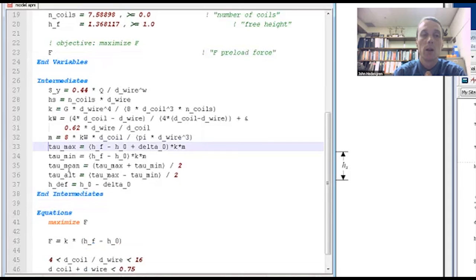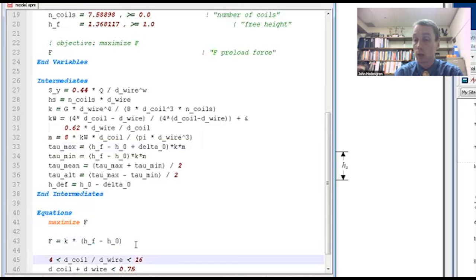And one comment from the class today as well is they noticed that what APM does is it takes a maximized function and converts it into a minimized function. It just takes the negative of any maximized statements that you have. And so sometimes the objective function is reported as a negative value when it's solving it. So just don't be confused by that. It'll convert everything automatically into a minimized problem, just taking the negative value. But this is a way that I can report the force directly. I don't have to worry about it putting a negative value in front of it for me. Okay, so let's keep going.